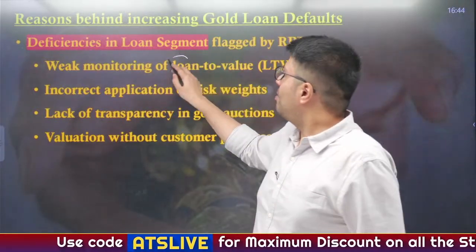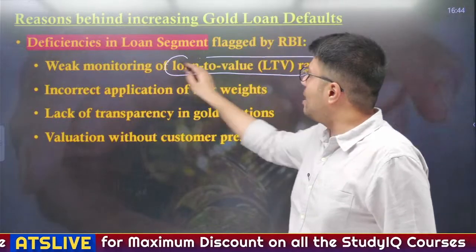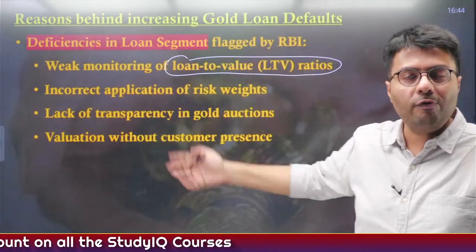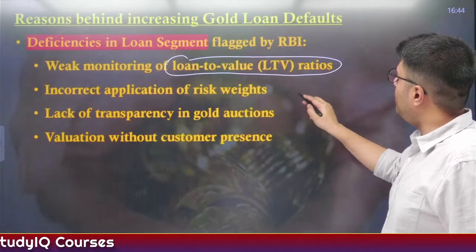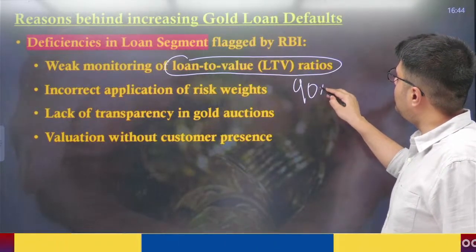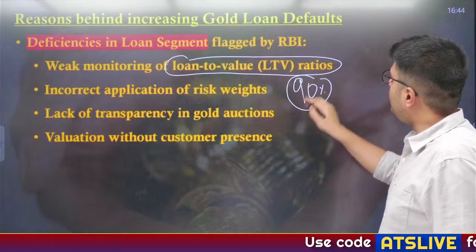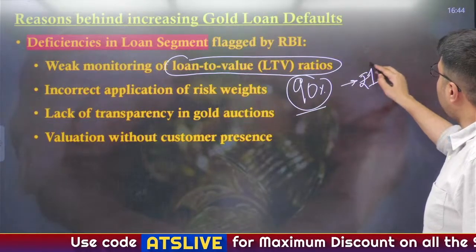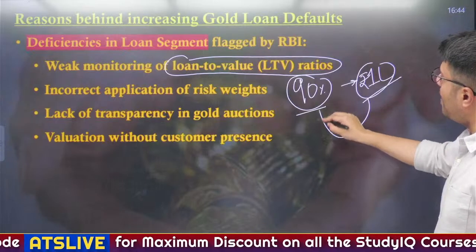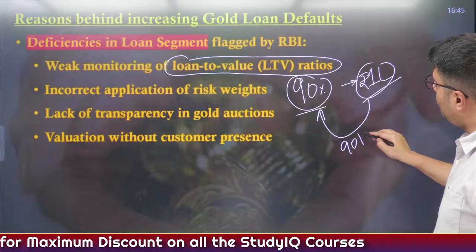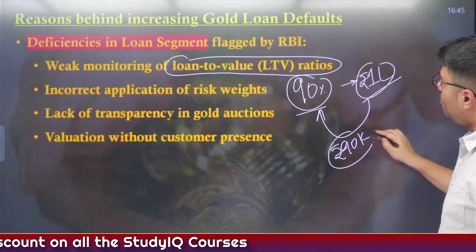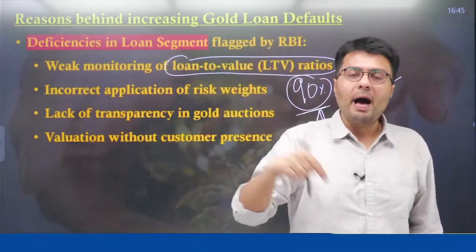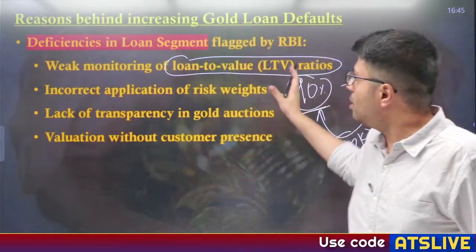Now, one way in which RBI regulates how much money you can extend against gold collateral is the loan to value ratio. Suppose RBI says that the loan to value ratio is 90%, right? So this means if you are depositing gold jewelry worth rupees 1 lakh, then the banks will only give you loans worth rupees 90,000, which means you are not eligible to get the entire worth of your gold back as a form of loans. So this is called loan to value ratio.